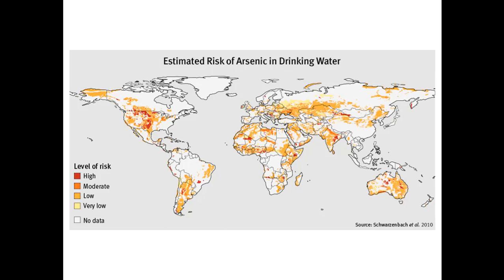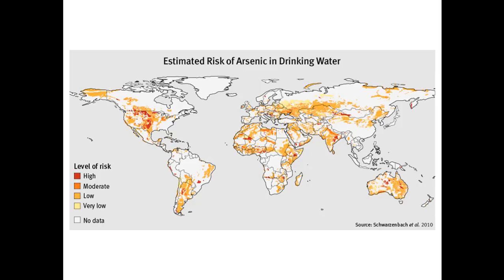A map that might be helpful to some of you from 2010 showing the high risk areas for arsenic in drinking water. The Midwest in the U.S., you can see how high it is there. A lot of farming, a lot of food supply for the U.S. comes from the Midwest. And that's potentially the source of the arsenic. Some of it certainly does just occur naturally in the environment, in the soil. And so these areas of red here are a high risk for arsenic in the drinking water.